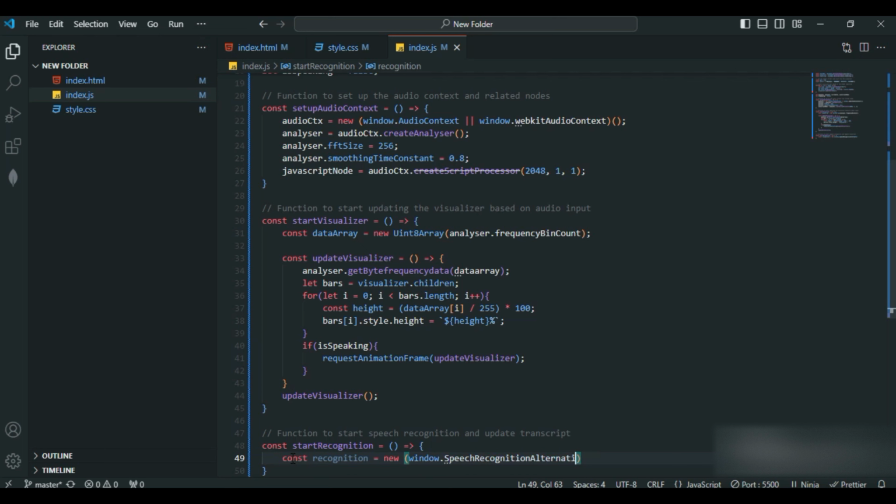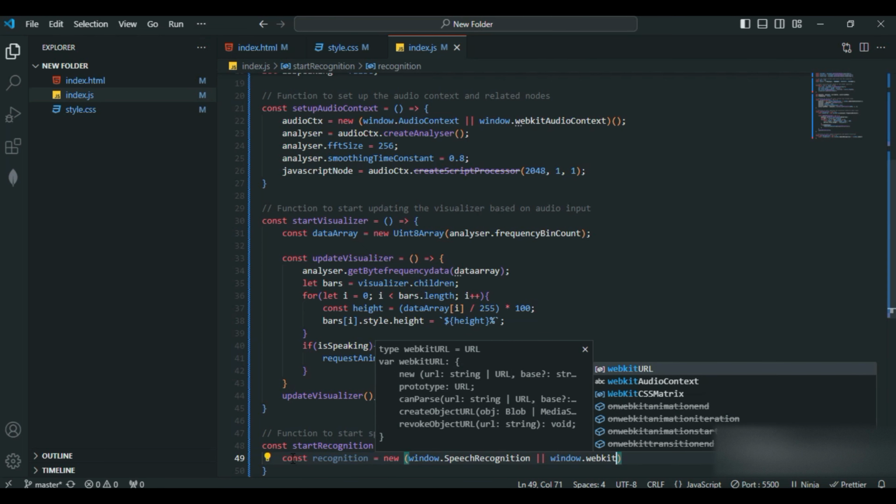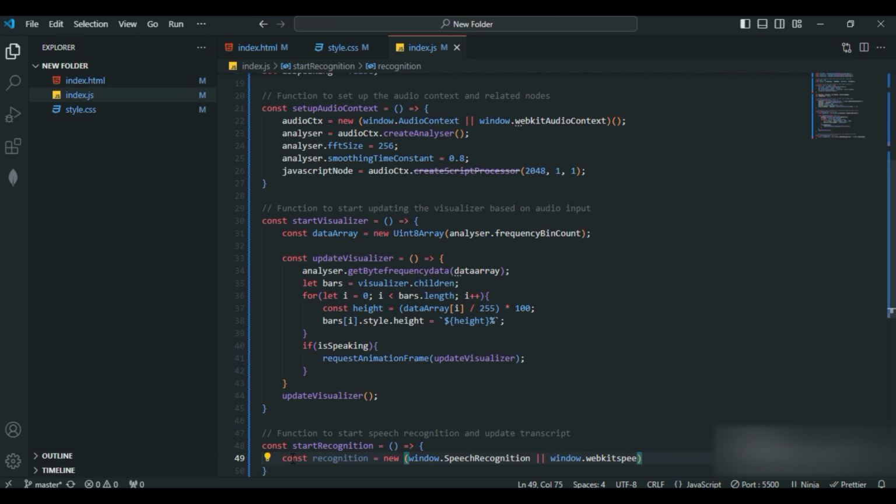I'll just give SpeechRecognition or window.webkitSpeechRecognition. I'll just copy this one itself, just copy this one and paste it over here, SpeechRecognition.